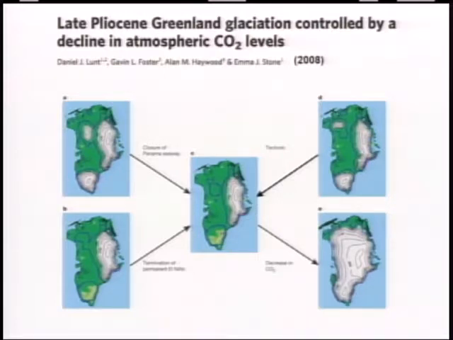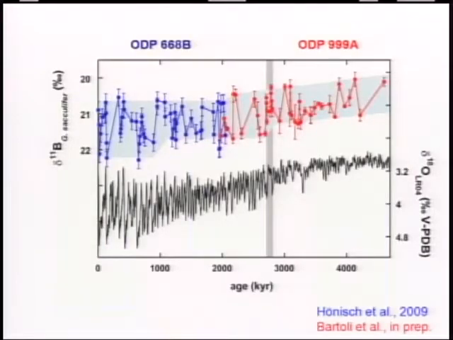All of them by themselves cannot create large ice sheets, and even if they all come together, they do not produce a large ice sheet. They only produce a large ice sheet when there was a large decrease in carbon dioxide from about 400 ppm to 280 ppm. So they suggested in their model that probably the Pliocene was the time when carbon dioxide was somewhat higher. So now I'm going to switch over to the other sediment core.